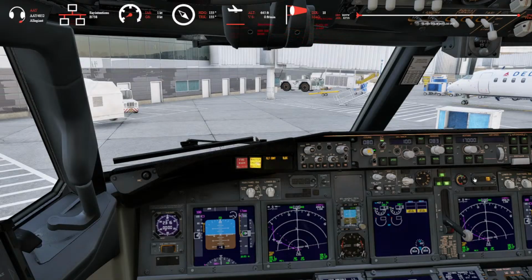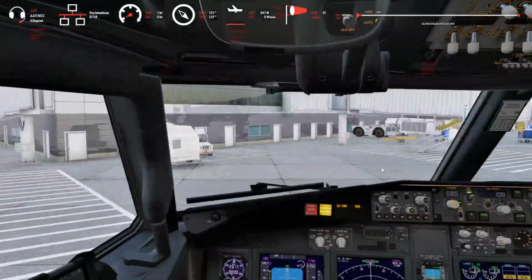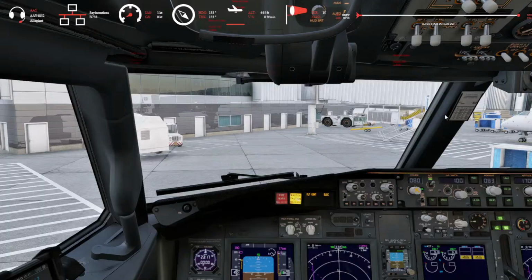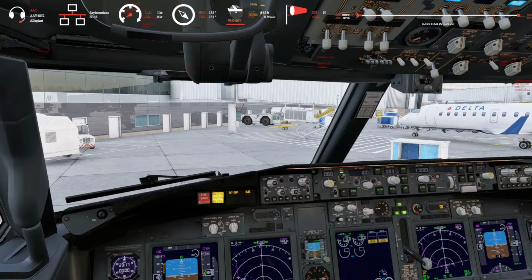Brian, if you can go ahead and get our pushback and start clearance, we're ready. Boarding is now complete. Flight attendants prepare the cabins. Verify arm doors, standby for all call. I'll handle the pushback and start clearance request with ground. All right, we've got everyone strapped in. Give us a ring if you need anything.